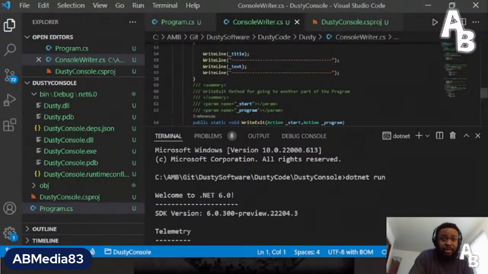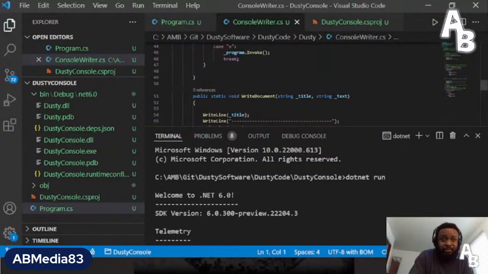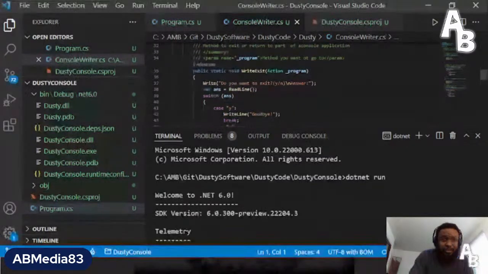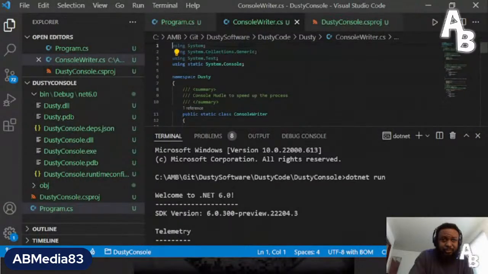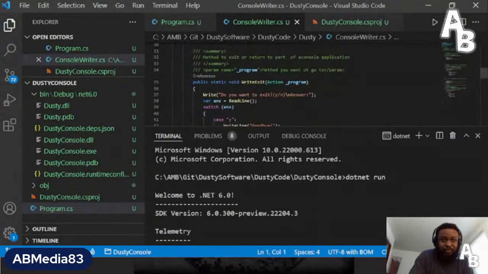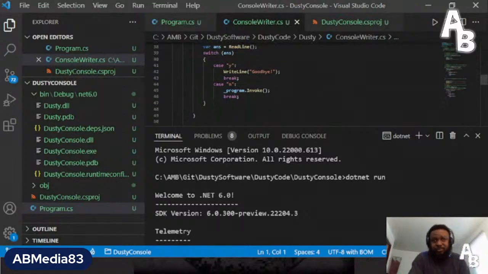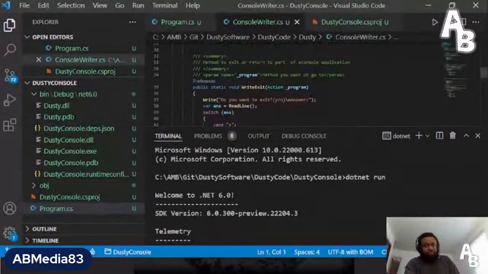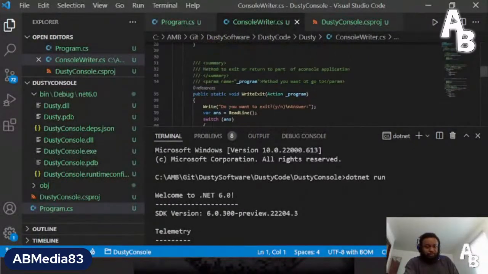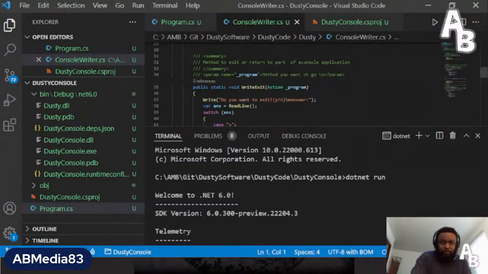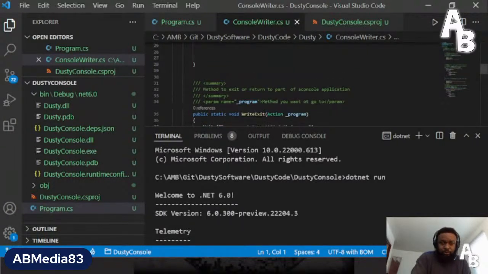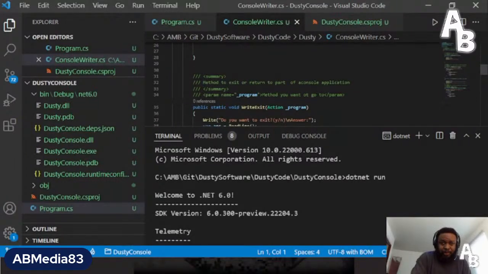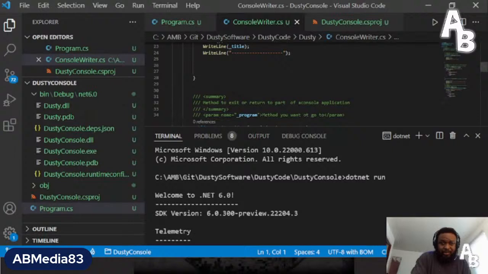And that's just one of the things this program does. And I'll show you what write exit does in a little bit.